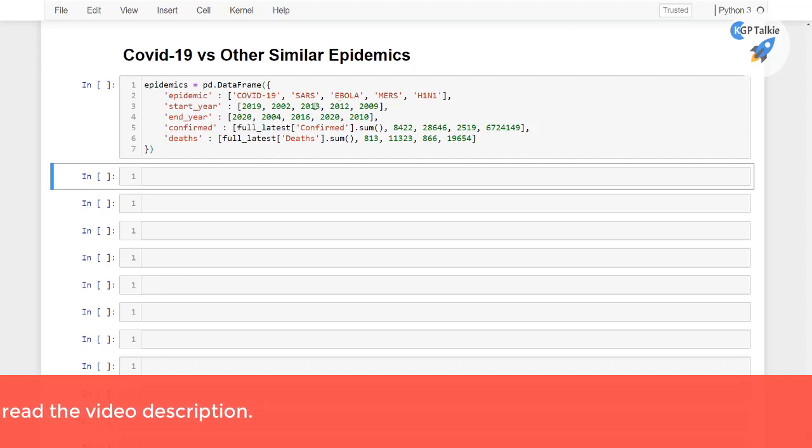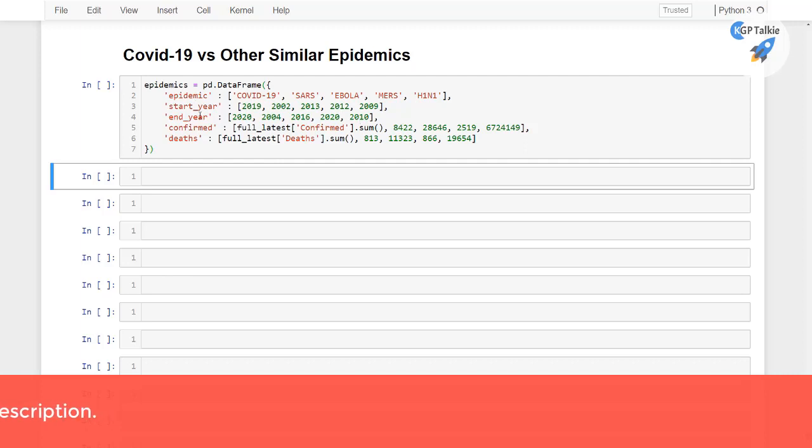Then we had Ebola, which was 2013 to 2016. Then we had MERS, which started from 2012, and still a few cases are coming from MERS as well. And then we have here H1N1, which started in 2009, and finally ended in 2010.